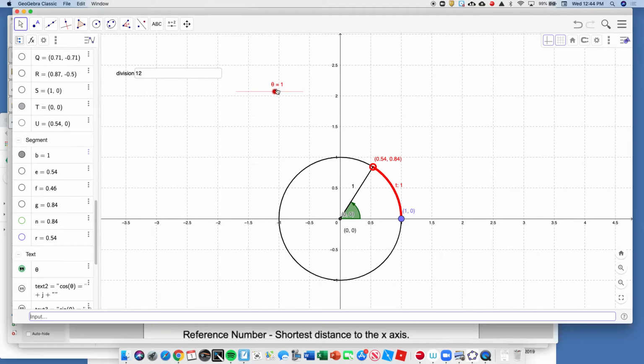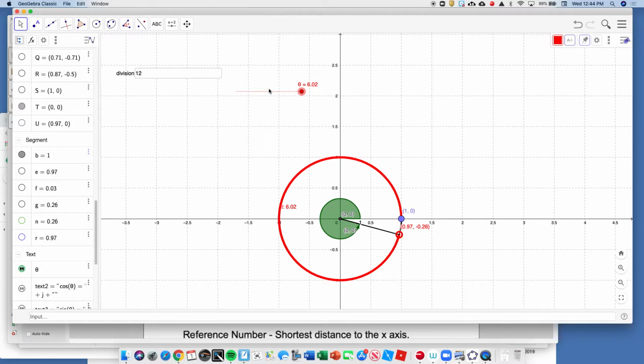So let's talk about some of those critical values. We have 0, where we've gone nowhere, and then halfway around is pi, and all the way around is 2 pi. If half of the way around is pi, then half of the half would be pi over 2. And half of that, so if that's pi over 2, then this would be pi over 4.